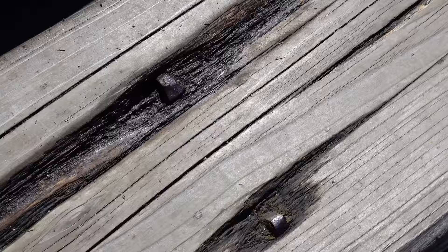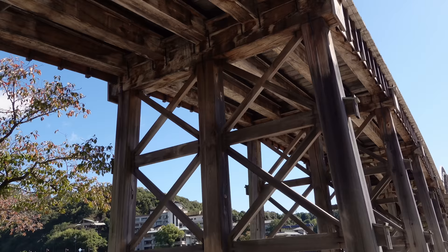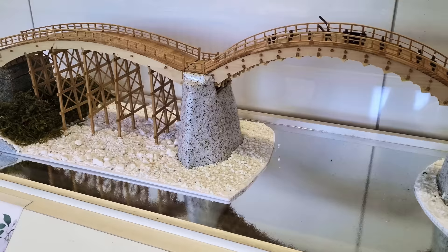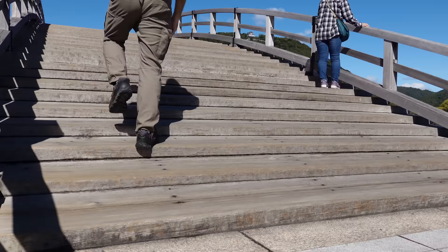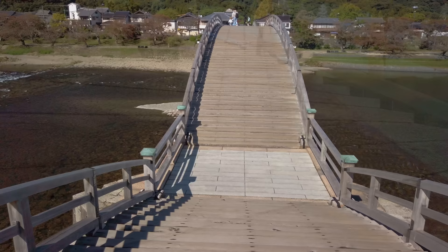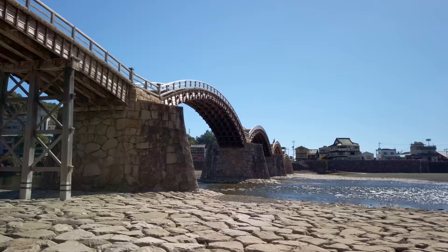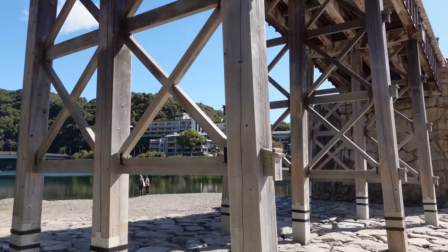These top boards have nails in them, but the whole structure underneath the bridge is made without nails — just made by joints joining together. I'm sure that's the technical term, but that's incredible. The middle sections are so steep that they actually have stairs — little stairs, but stairs. It's like an engineering marvel, this bridge. No nails! I was wrong. Now that we're here, the bridge is just so much more impressive in person with its beautiful arches, the beautiful woodwork underneath, and the engineering of it all.